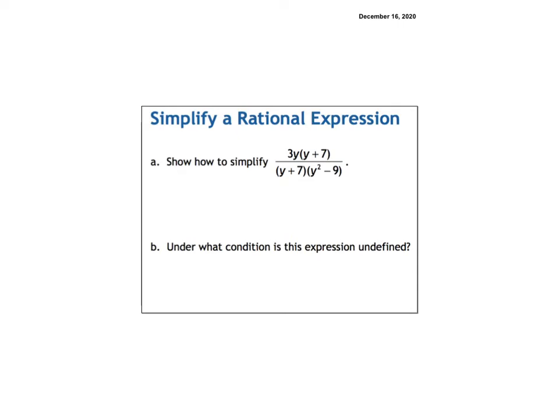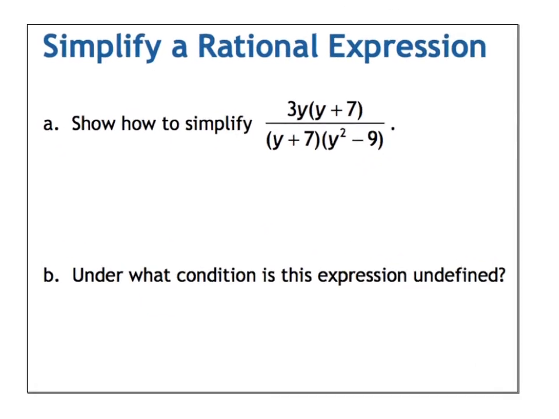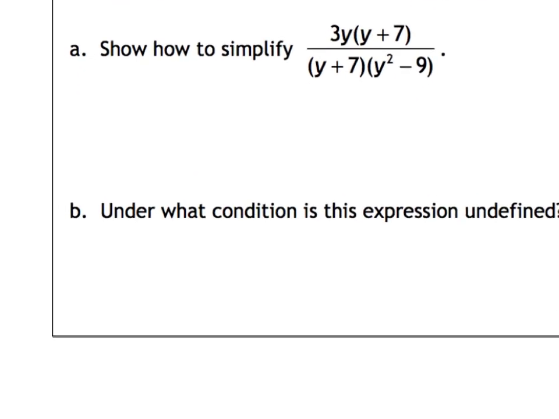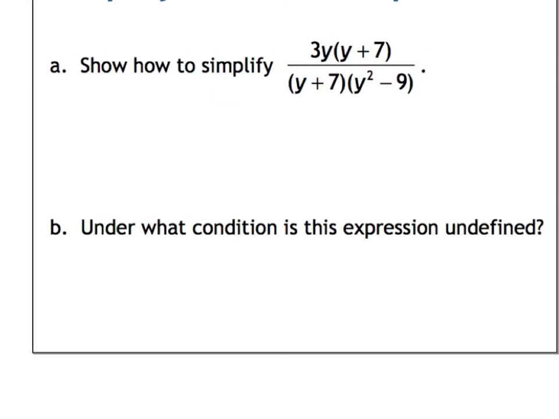Okay, so with this next problem, we're going to look to try to simplify this in any way we can, and then we're going to look at the places where it would be undefined. So again, the first place we want to start is we want to try to factor the numerator or denominator wherever we can. So we're trying to get things to cancel out. So I see the top is as factored as can be, but the bottom, I have this y squared minus 9, so that difference of squares. So remember, we can rewrite this as y plus 3 times y minus 3.